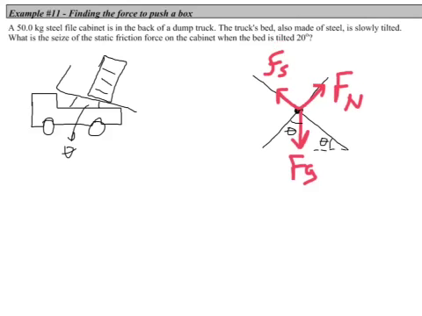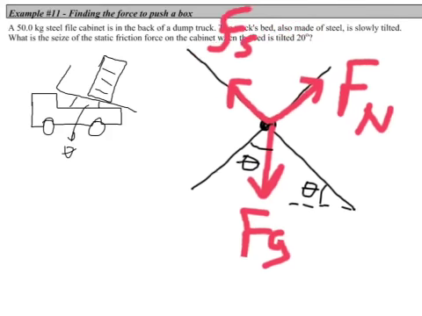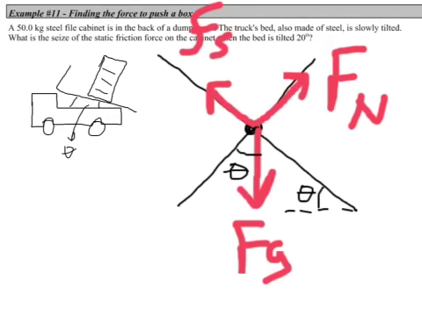Now, whenever we have an angle, a sloped surface, the angle of that slope is going to be the same angle in our free body diagram as this angle right here. If we were to do an analysis, if we were to draw a triangle here and here, we would see that both of those are similar triangles. That's this angle here is the same as this angle here.